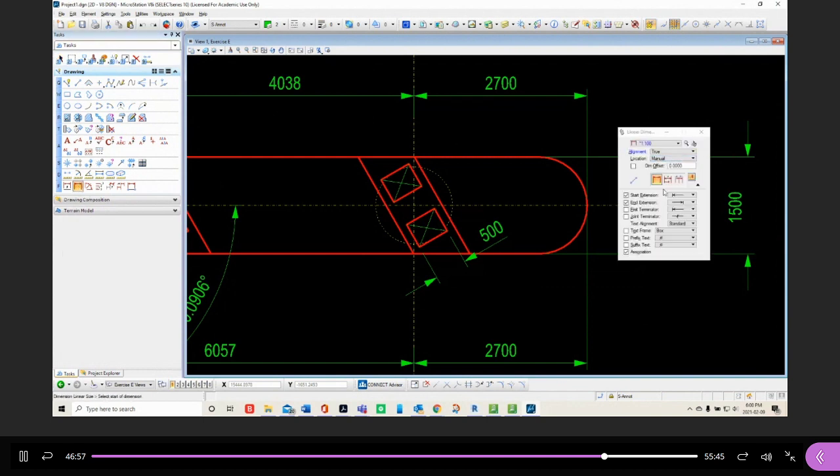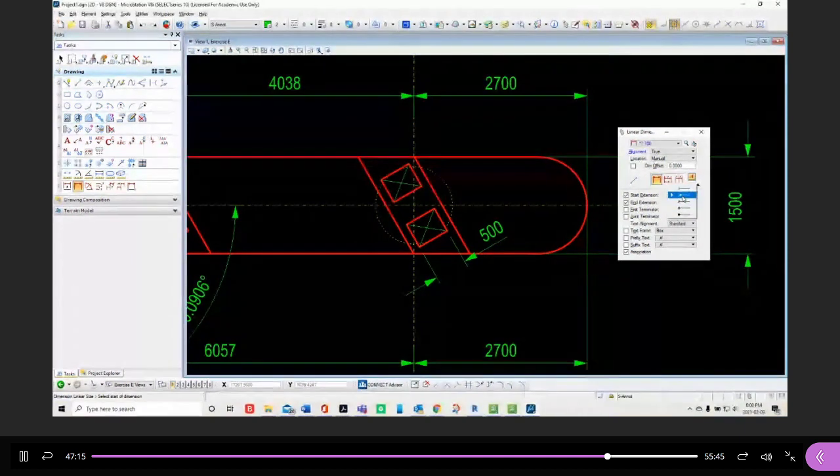Now you guys can try all the other options that you have here. You can remove one end, or change this one to a different style if you have a whole bunch of them, so it's automatically like a tick rather than an arrow, things like that. So you can make these changes right here, right before you do your dimension. Okay.